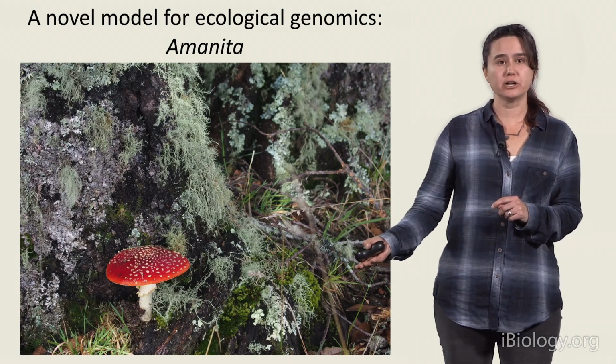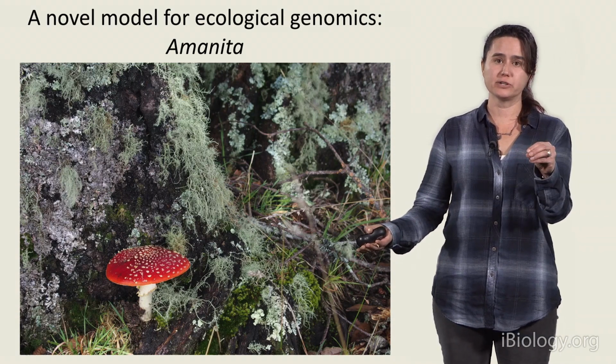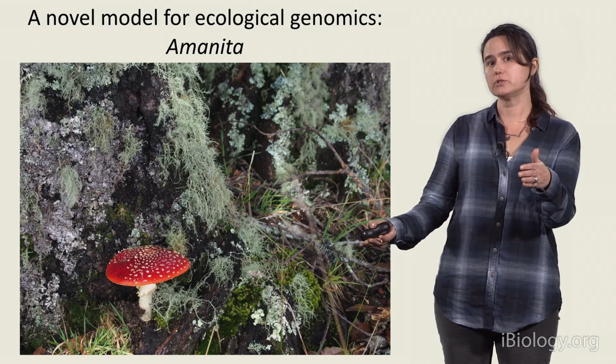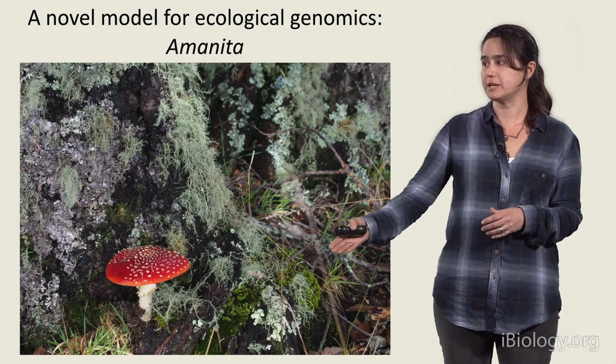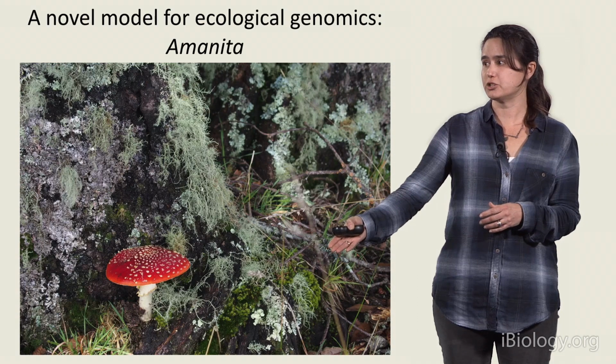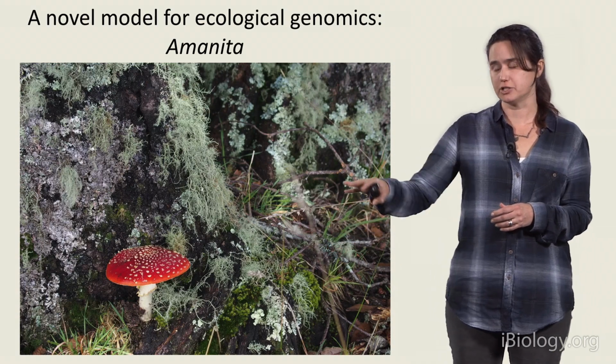And this is an ectomycorrhizal fungus. So if I were to dig underneath this mushroom, I would find those characteristic root tips. If I cut those root tips, I would find Hartig net. And this mushroom is quite likely forming a mycorrhizal association with the tree that you can see behind it, just the base of that tree.